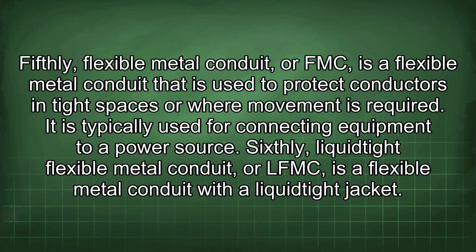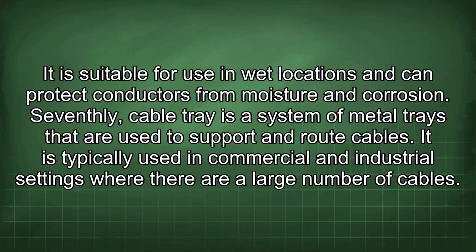Fifthly, flexible metal conduit, or FMC, is a flexible metal conduit that is used to protect conductors in tight spaces or where movement is required. It is typically used for connecting equipment to a power source. Sixthly, liquid-tight flexible metal conduit, or LFMC, is a flexible metal conduit with a liquid-tight jacket. It is suitable for use in wet locations and can protect conductors from moisture and corrosion.